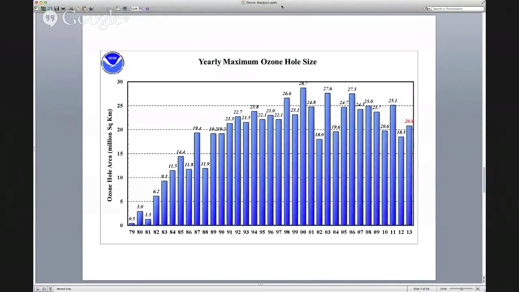But a year before, in 2011, it was rather large as far as ozone holes go, and that's because the temperatures were colder. So in essence, the colder the temperatures are in the polar region, the more stable the polar circulation is, and you'll have a larger ozone hole. In years where the temperatures are a little bit warmer, and if there's some irregularity to the flow of the polar circulation, then you'll have smaller ozone holes, and they may not last as long either in that year.